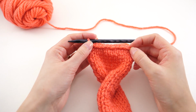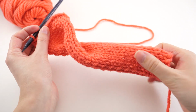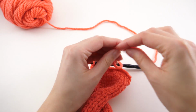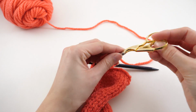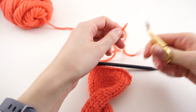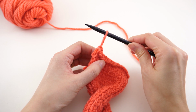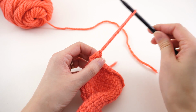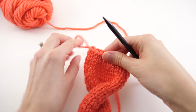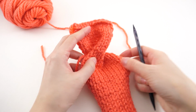And when you finish your bind off, it should look something like this. A little braided edge. It pretty much mirrors what we have down here on the cast on, and that's kind of our goal. But we're ready to just trim our working yarn. Now you want to leave yourself a tail that's about 4 to 6 inches or so. We're going to use this tail to weave it in so we can hide it. And then just take your current loop that's on your needle and just pull up on it to pull that through. Give that a nice little tug to tighten it up. And now all we need to do are those finishing touches.